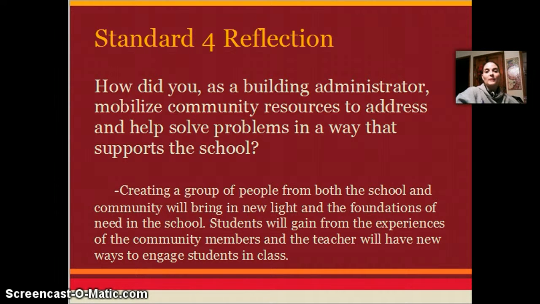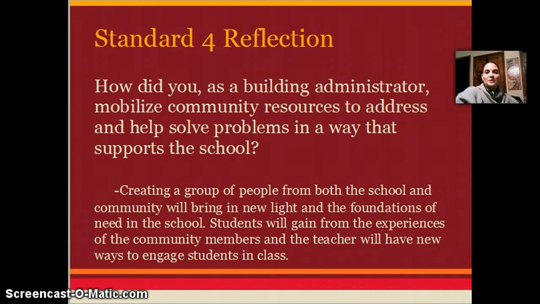Building these relationships, getting these new hands-on ways to look at things really brings the kids into their learning. They even might find their passion when someone with a job comes in and talks to them about their career and how this class helped them. They may truly find something that they want to pursue, and it might help all the kids become more academically minded and maybe challenge themselves even more to learn more about certain subjects.